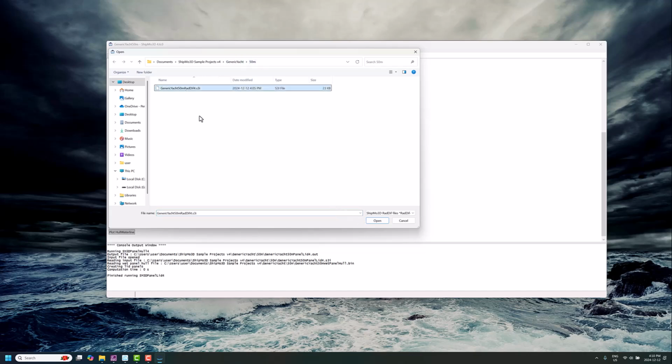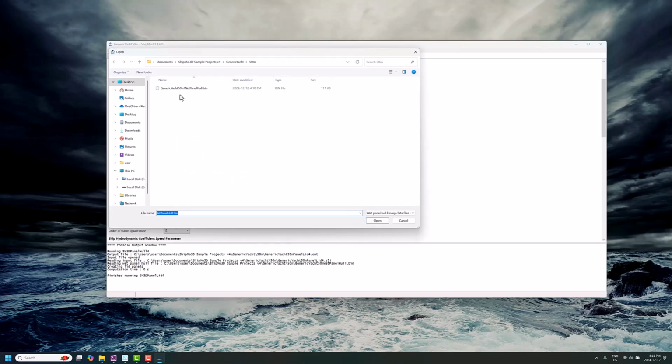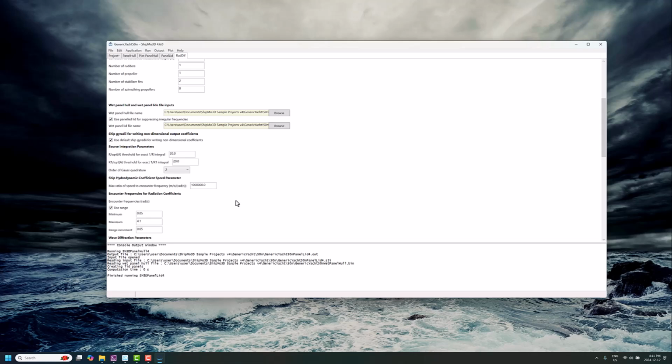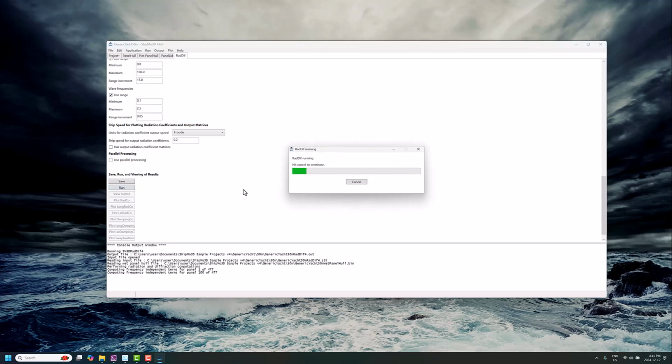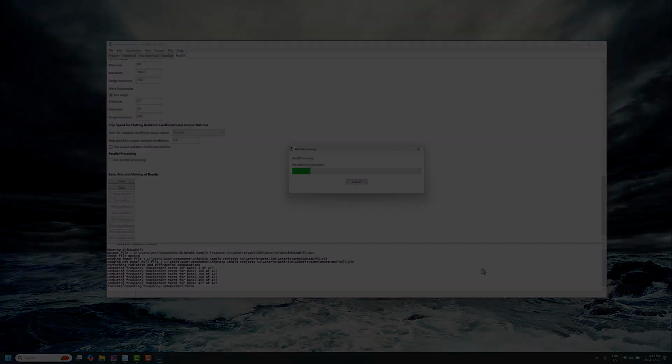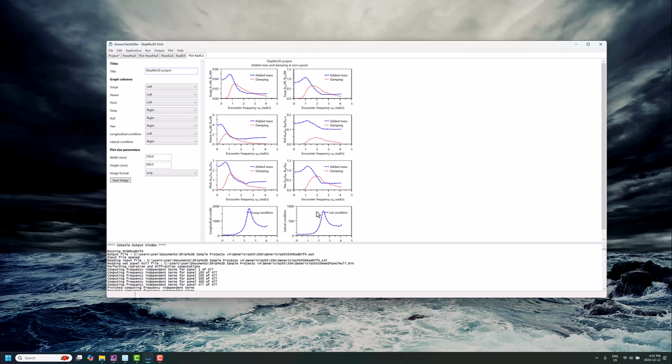So we'll open raddiff, and we'll open the raddiff input file that's already configured here. Let's make sure that these files are pointing to the right folder location that you have on your computer, wherever you've downloaded these. This will take a little bit of time, so we'll run the raddiff values and check in on it again shortly when it's done. Okay, that's completed. If you like, you can take a look at the radiation diffraction plots. They're pretty smooth and looking good.